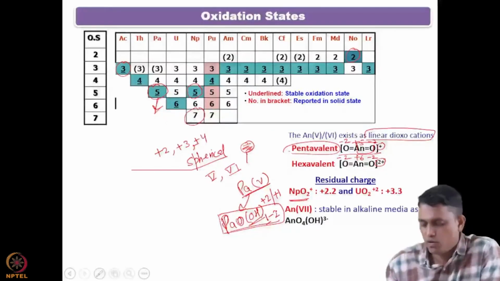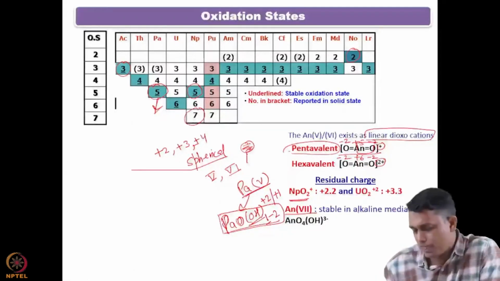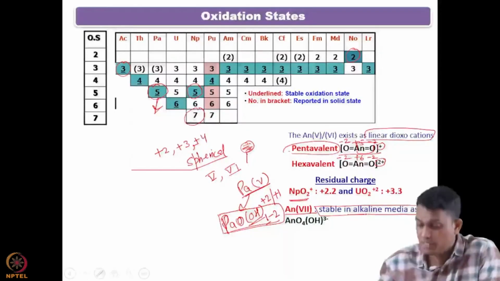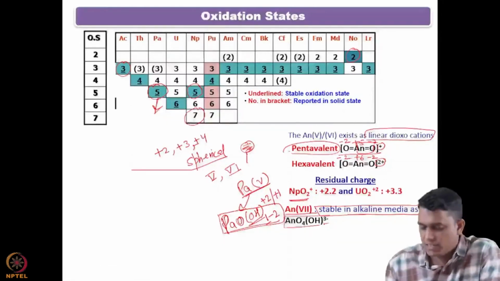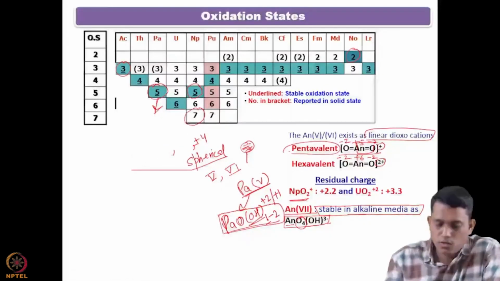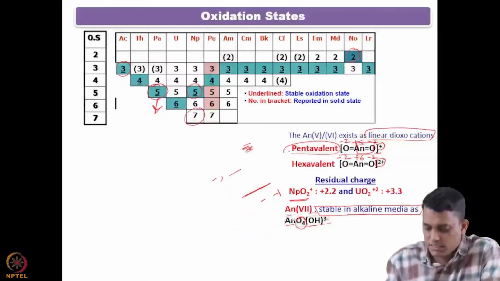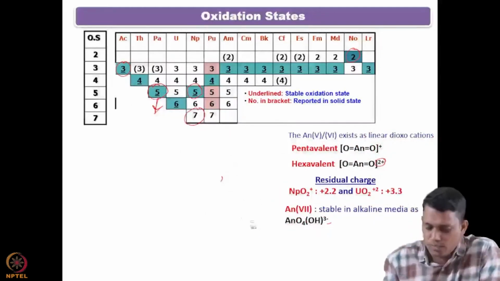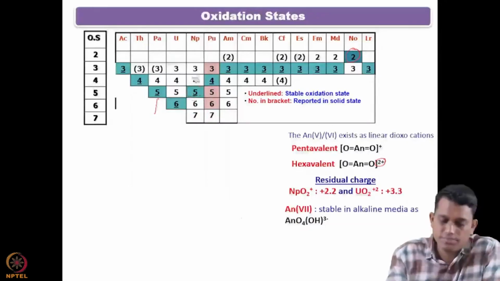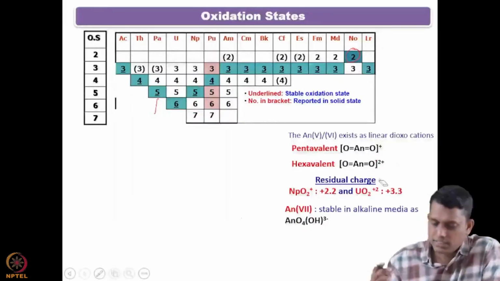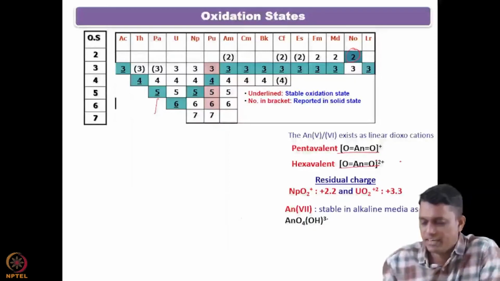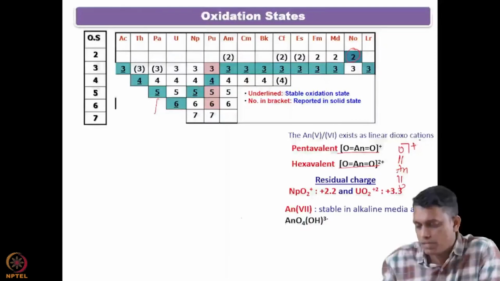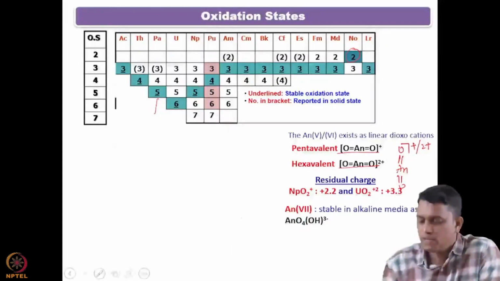When I talk about the heptavalent, obviously, as I told you, they are only stable in alkaline media, and the form in which they are stable is actinide O4(OH)2 3-. So we know that these are the states and these are the basic forms. You can see the stability of these forms in the aqueous phase, and some of them exist as spherical ions, and some of them exist as linear ions. We say that is a linear ion, like this: you have the actinide and the corresponding 1+ or 2+ charge, depending on whether they are pentavalent or hexavalent.